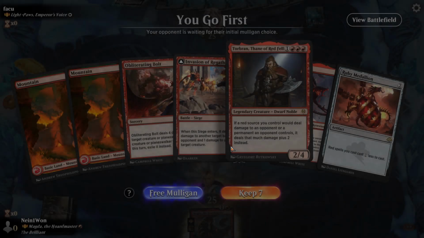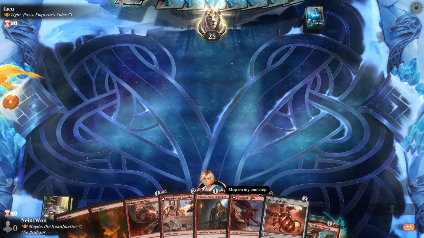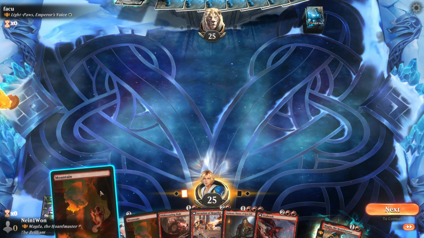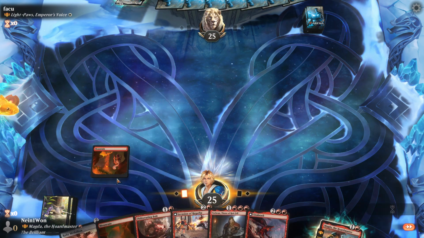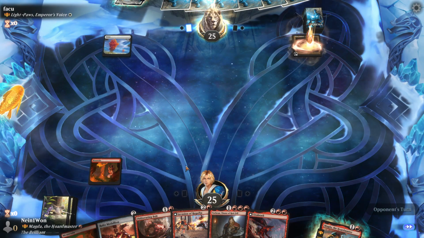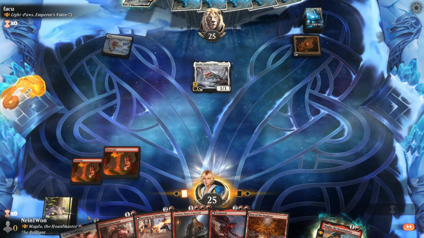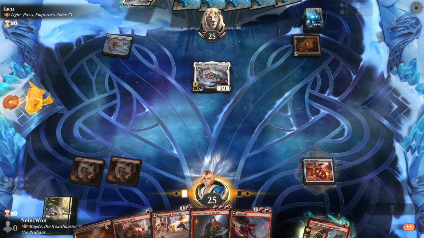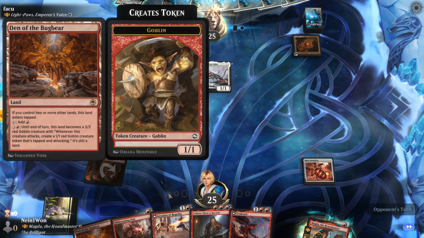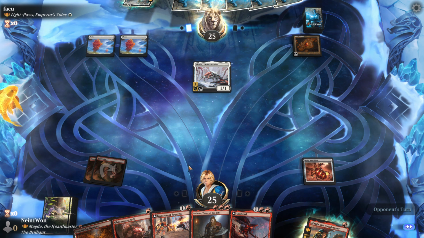Alright. We're up against another white deck. Do we have the goods? I think we might. I like going first of all. I like playing Ruby Medallion. And I don't know about whatever opponent is doing, but I'm just going to do this. I think I messed up. Yes, I did. Well. Live and learn.